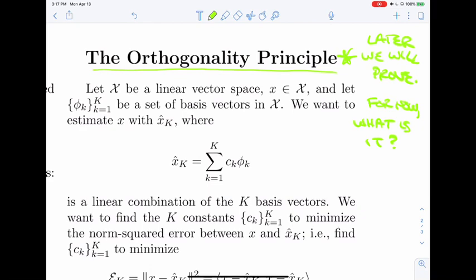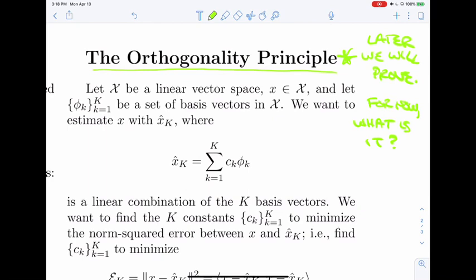That universe, by the way, could be the Cartesian plane. The Cartesian plane is a linear vector space, and some point in that Cartesian plane could be an object of interest. That's something that we dealt with last time. And then I'm going to give myself some set of functions, which I'm going to call phi sub k. And I'm going to let there be cap K of them. Cap K could be any positive integer. So I could have 1 or 2 or 3 or an infinite number of these basis vectors. So I have an object of interest X, and I've got a bunch of building blocks, the Lego pieces, if you will, these basis vectors.